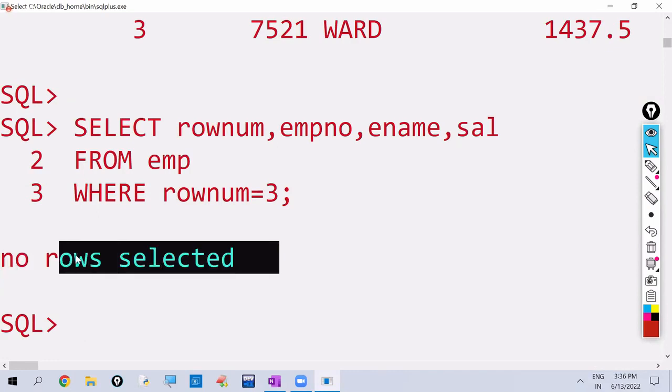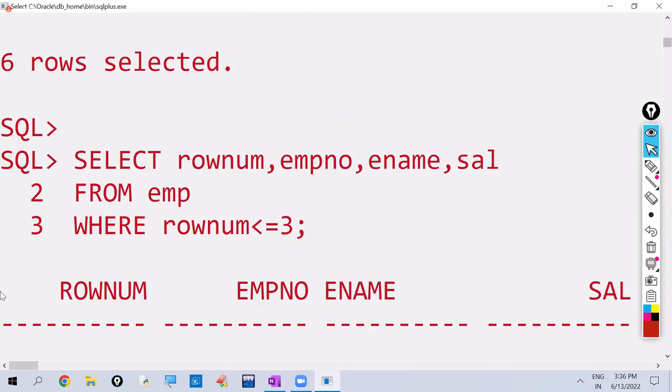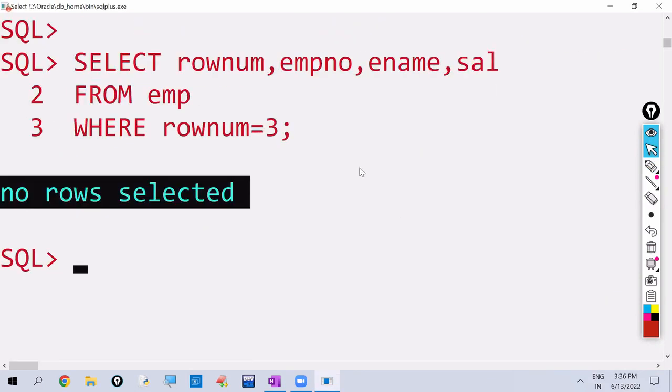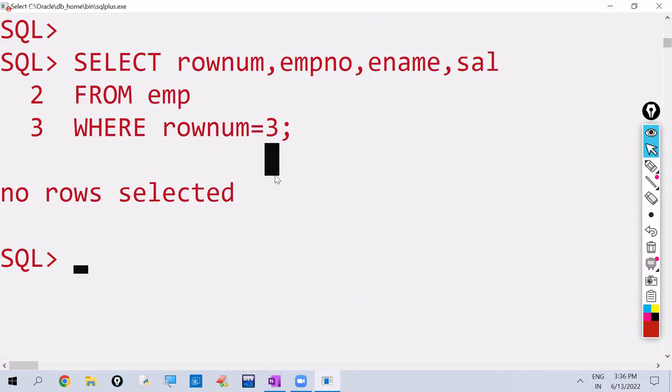But whereas here sequential numbers are there: first row number applied, next second, next third. So it is retrieving, no problem.